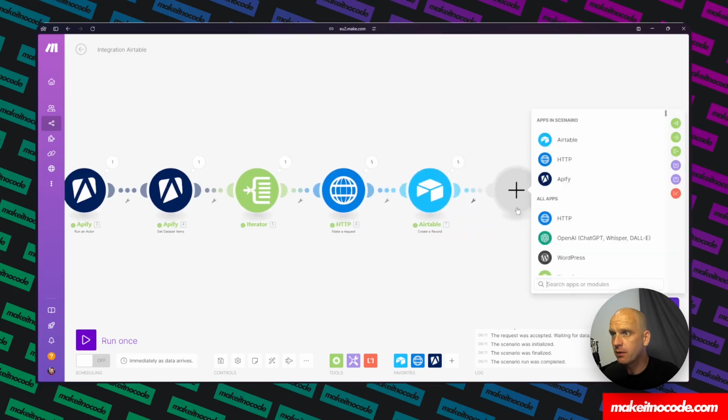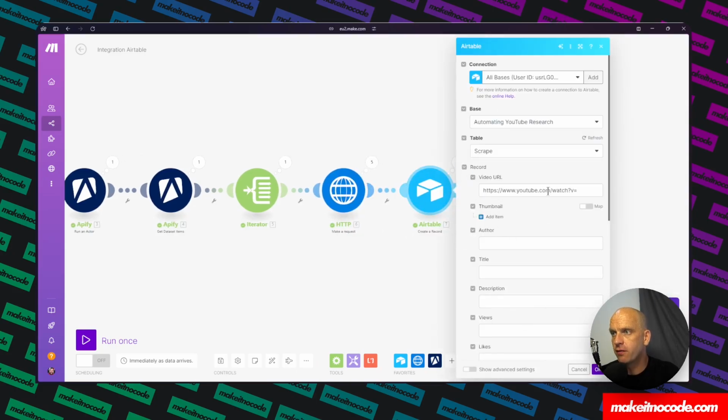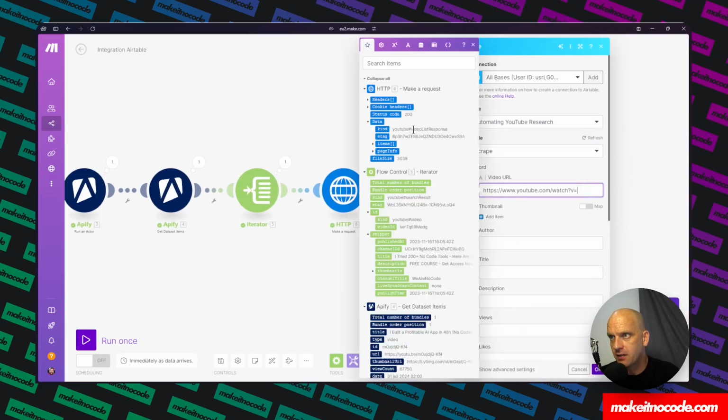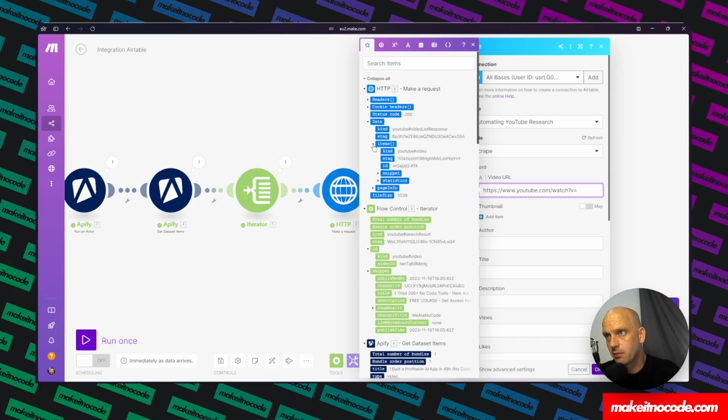So now what I can do is hopefully I've got information from the iterator, no, from the HTTP request. So everything's been passed already. I could have put it through a pass module, but there's no point in adding additional modules to a build to make it more complicated. So I can pass through the video ID after the appended v equals.